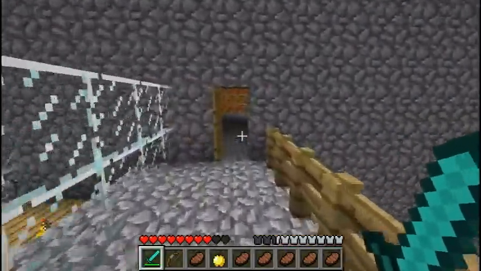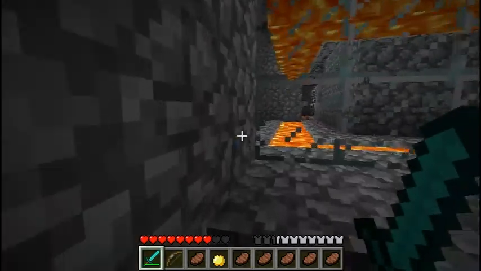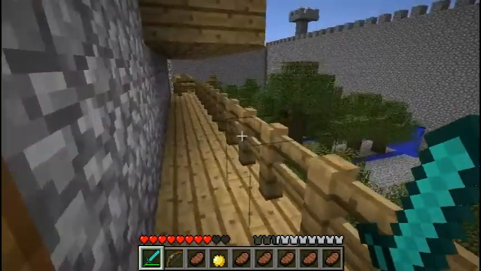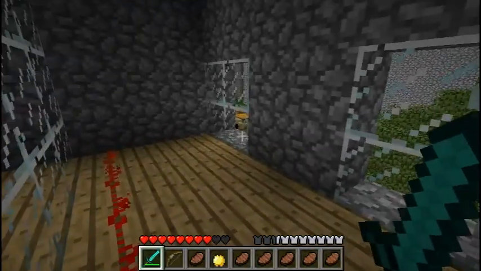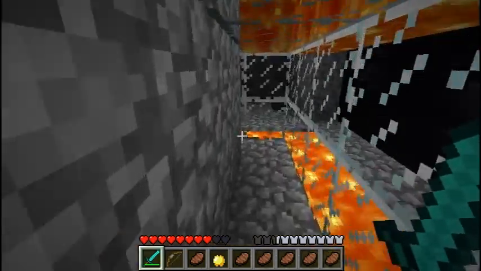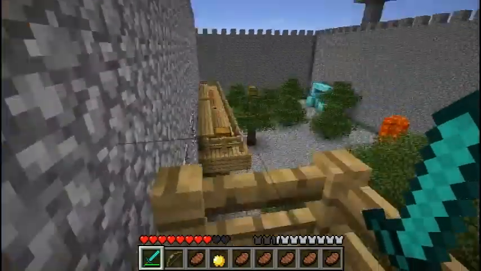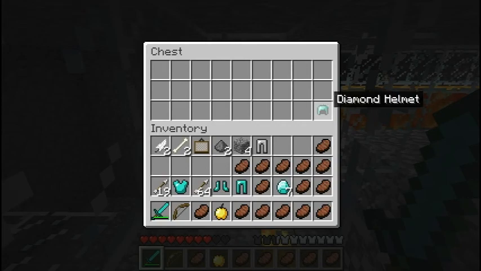Hello, Mr. Spider. So we're going to backtrack yet again. Backtracking. And I hope I didn't miss anything on that. Go back around here. And then go out here. How many diamonds do I have? 6 diamonds, 3 more to go. Trying to think if I remember where all these diamonds are at. This one right here, and a diamond helmet.